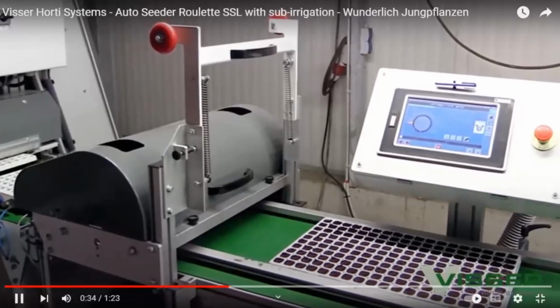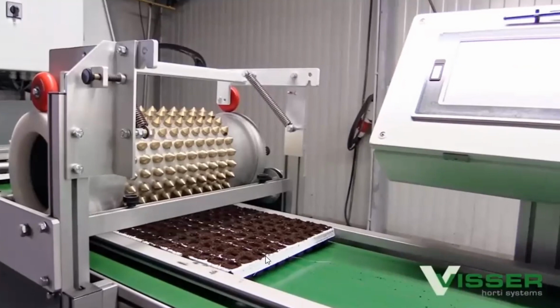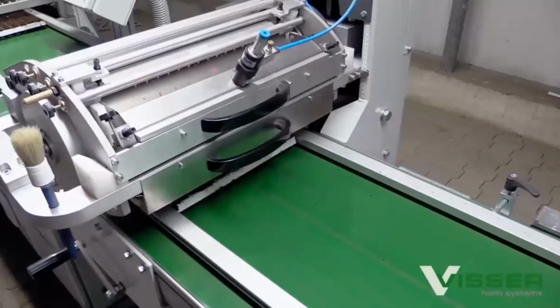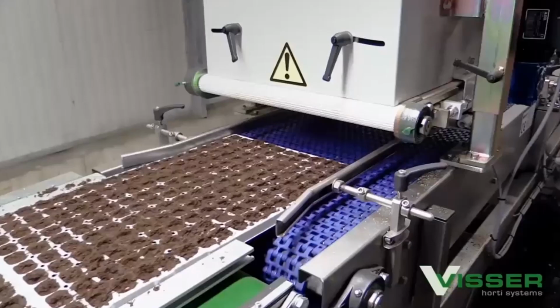Now this is a dibbler. People used to do this by hand. And now it's going through the seeder. Now watch for the barrel up top. See it? See the seeds on the barrel? As fast as that plug tray moves through, it's being seeded. And that's a big advancement over going row by row.